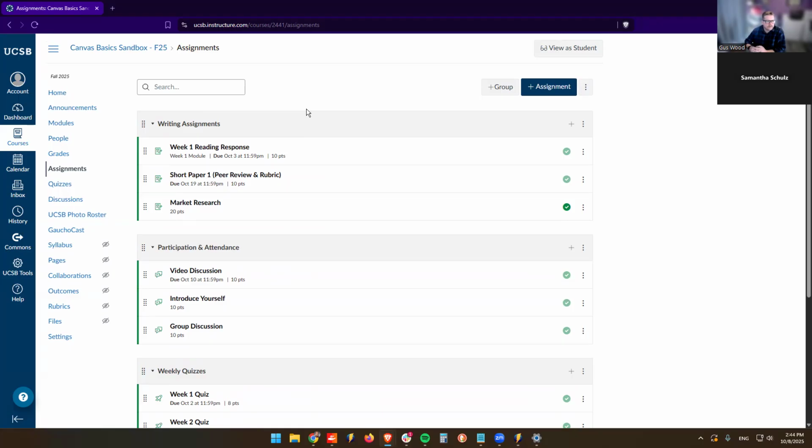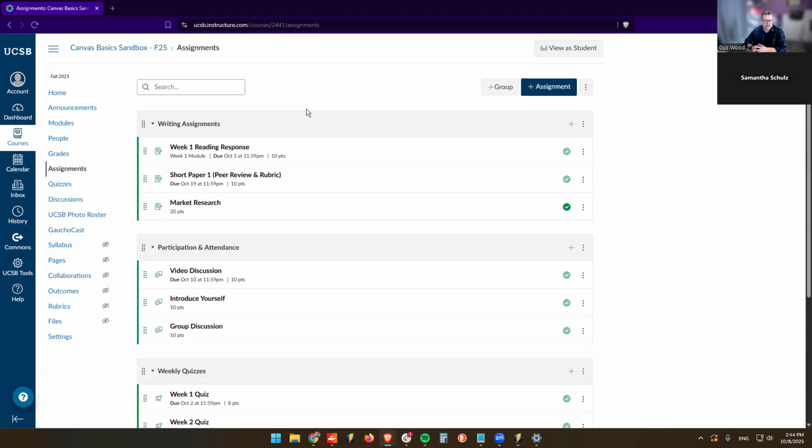So there's kind of three main assignment types, just like Samantha mentioned. There's an assignment where students are typically uploading a file as their submission. We call that just an assignment. We have a discussion where students kind of see one another's replies in a forum-like interface. And then there's quizzes, which are usually multiple choice. There's various other question types, including essay. Those are the three main, in-house Canvas assignment types.